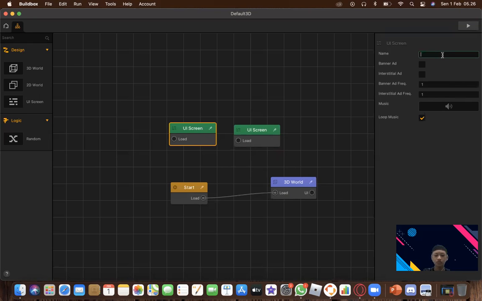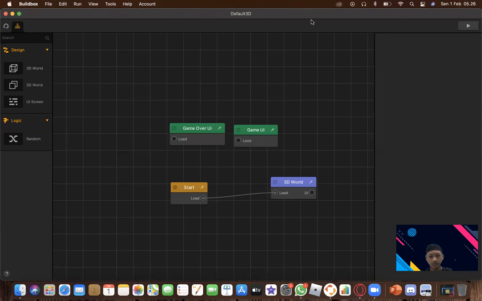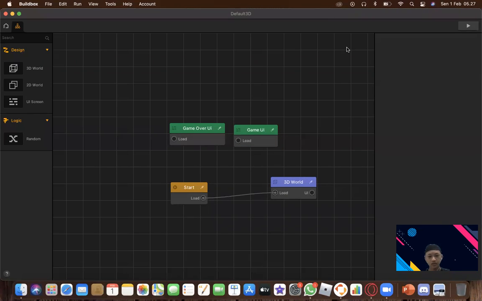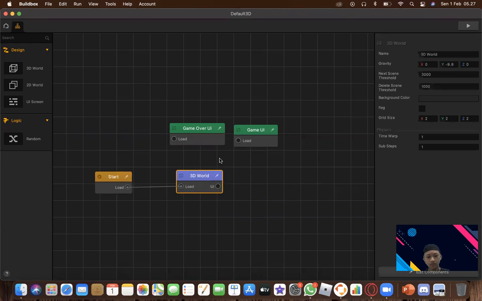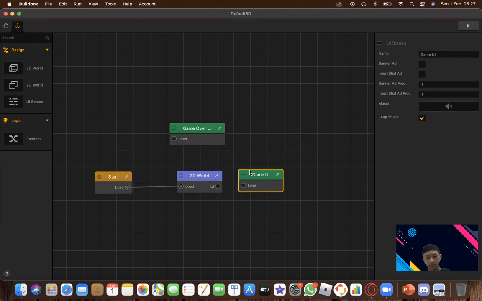Change it to game over, and in here game UI like that. After you change the name, you may put it in here like this.